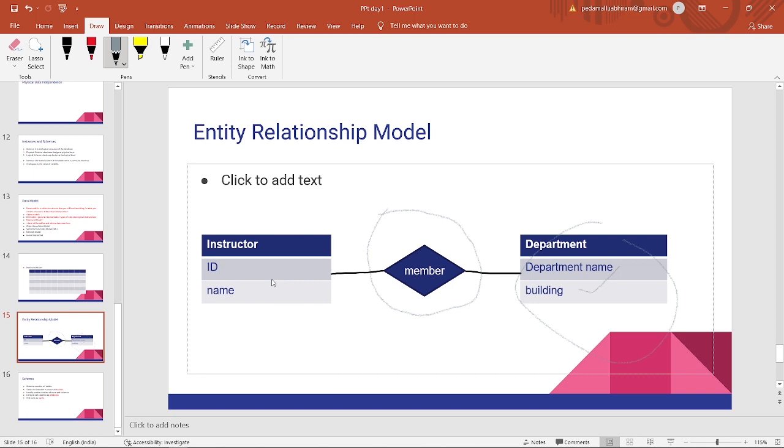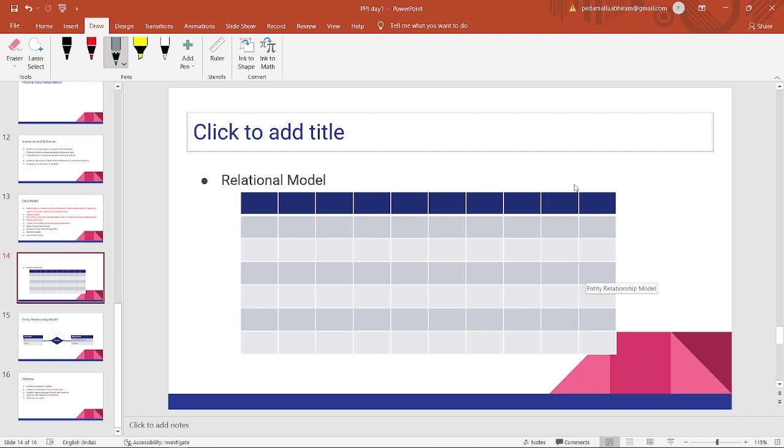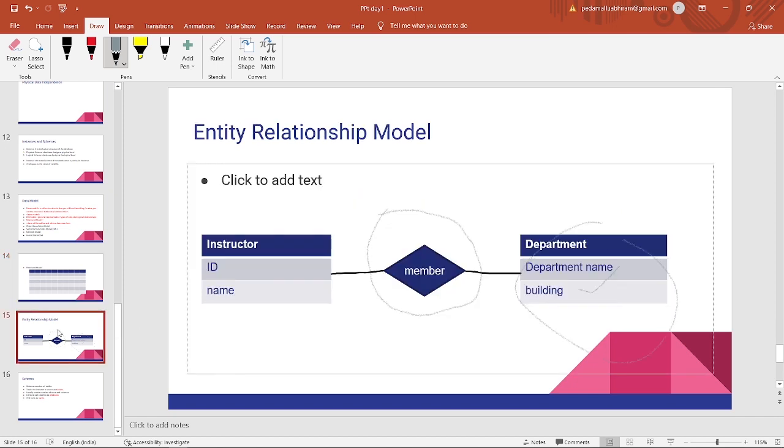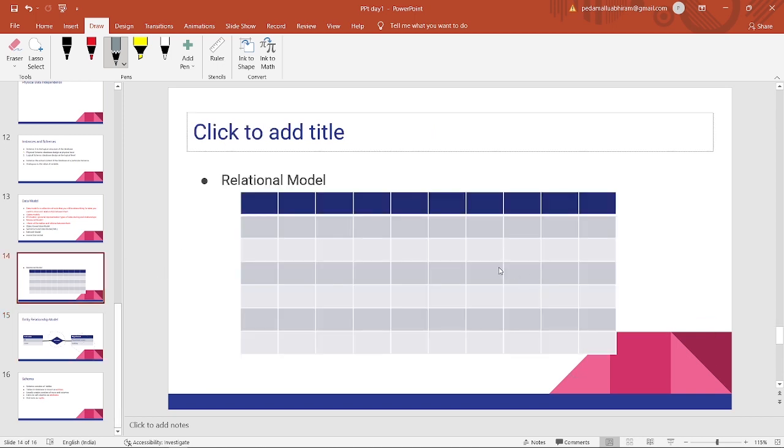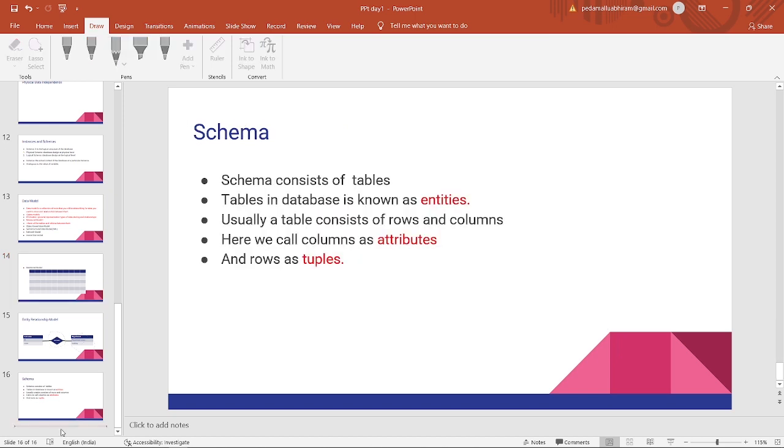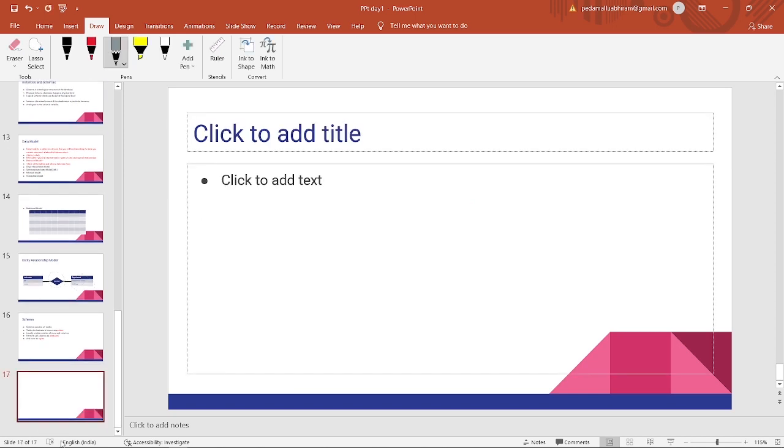Okay, the entity relationship model looks like this. Now, this is a relational model, and as I said before, this entity relationship model can be converted into two or three tables. Into a relational model, we can change it, into a whole table, right? So next I'm going to talk about the object relational data model.